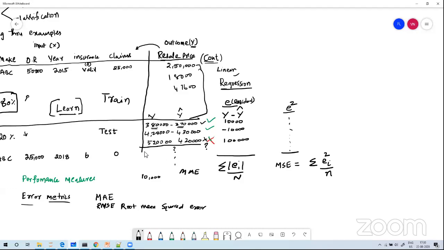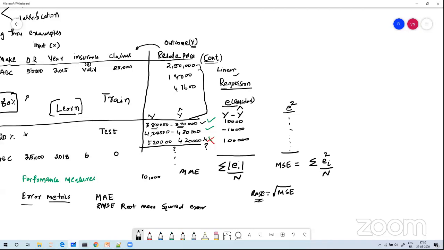n. Now, when you square them up, what happens? All the negative values will get nullified automatically. So the sum of squared errors divided by the total number of observations. Okay, let me put it in capital form. So this is the capital N over here. So this is called mean squared error. But this is on a square term, so to bring it to the linear term, we take the root of it.